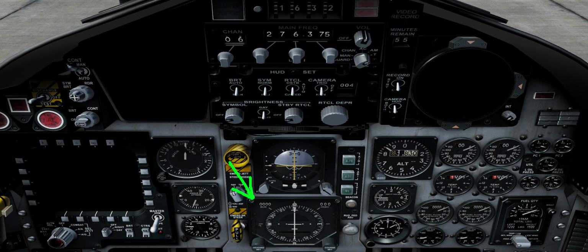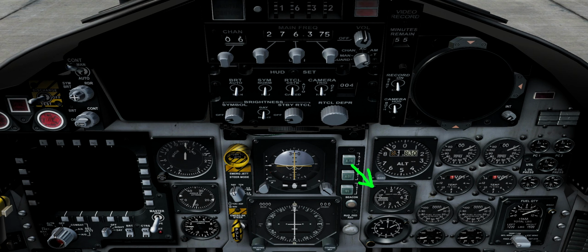Right after that, to the right, you're going to have your altimeter. That'll tell you how high you are relative to ground level. Actually, I believe that is relative to sea level. Right below that, you're going to have your climb rate, in increments of 1,000 feet per minute. It'll tell you your up and down, as you can see on the top and bottom of the gauge. If you're going up, 1 is 1,000 feet per minute, 2 is 2,000, etc., all the way up to 6. Same goes for down. If you're headed downwards, it'll tell you how fast you're descending, 1,000 feet per minute, 2,000 feet, etc.